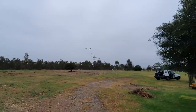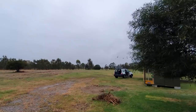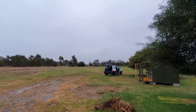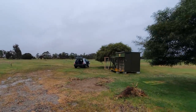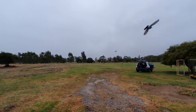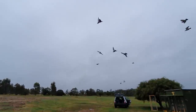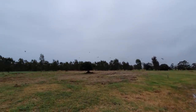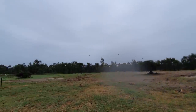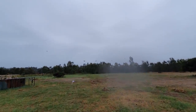Now we're talking. Just gotta keep onto them like this, and I think we'll be fine. I just gave them a little bit of a hand clap, and then they all went up, which is good. If we can keep onto them like this, I think we'll be pretty good. Definitely doing a lot more flying today, and I think we might be able to keep them up like this for a few more times, which is good.